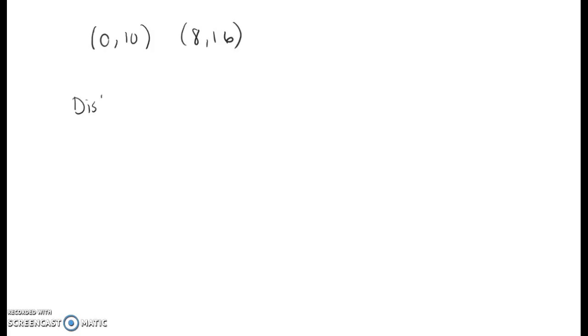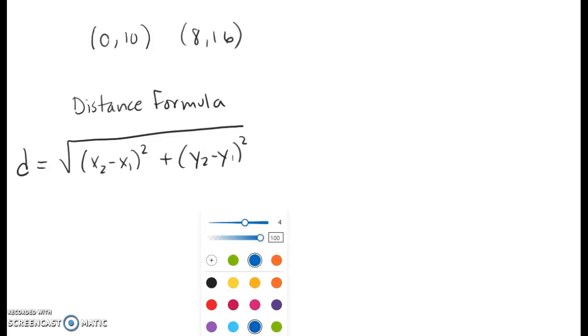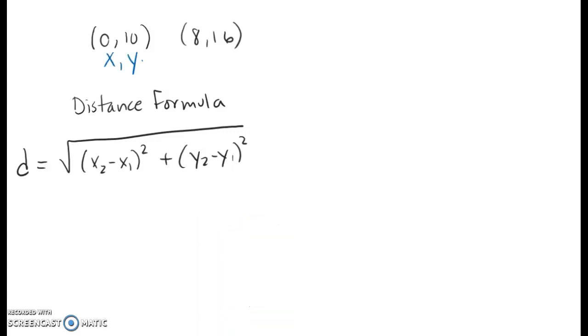So the distance formula looks like this. The distance is equal to the difference between the x-coordinates squared and the difference between the y-coordinates squared, added together, and then take the square root. It's very important to label so that we don't mix up which points we're talking about. So I label them as the first set of points and second set of points, and then I put them into the distance formula.